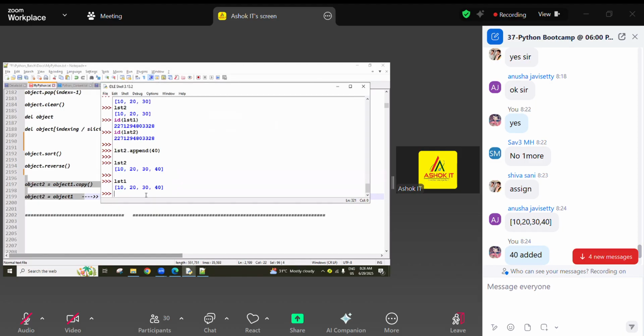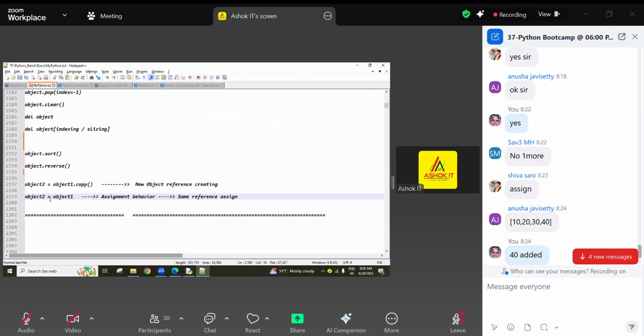Yes. So finally, when we are using this assignment, it is the concept of assignment. The same reference is assigned. The same object is shared by both variables. This is variable 1, this is variable 2, like considering. So all variables are holding the same object only. So if we do any changes using one reference, that is reflected in the other reference also.